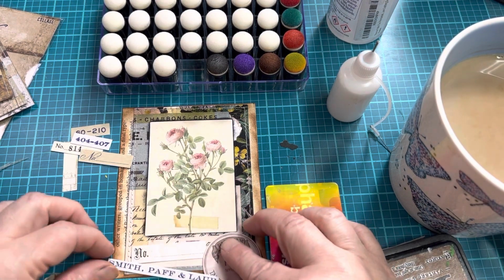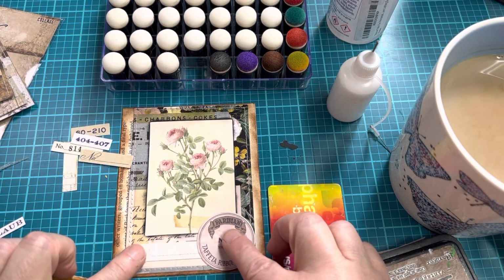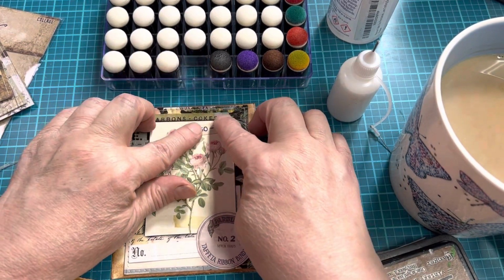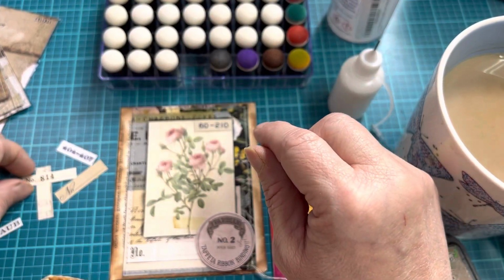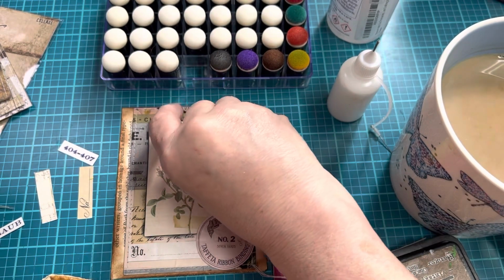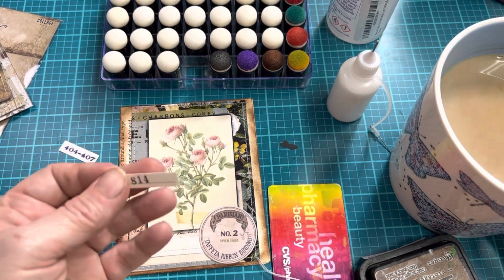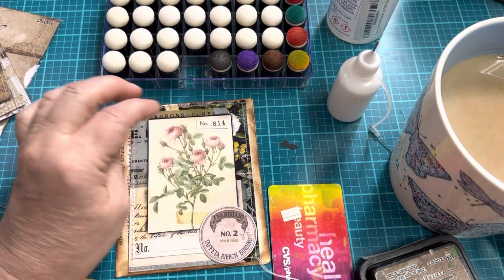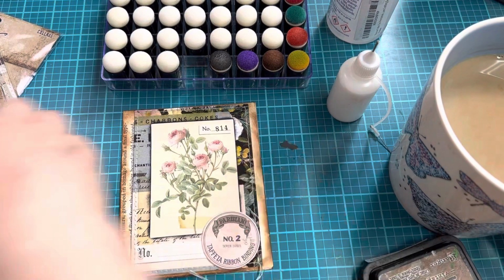Let's see. So if we do this down here at the bottom, and then we put a little number up there at the top, I think that's cute. Oh, it might be a little big. I could cut this down a little bit. We could have number 814 up there. Look at that. Isn't that just a sweet card for a journal card.